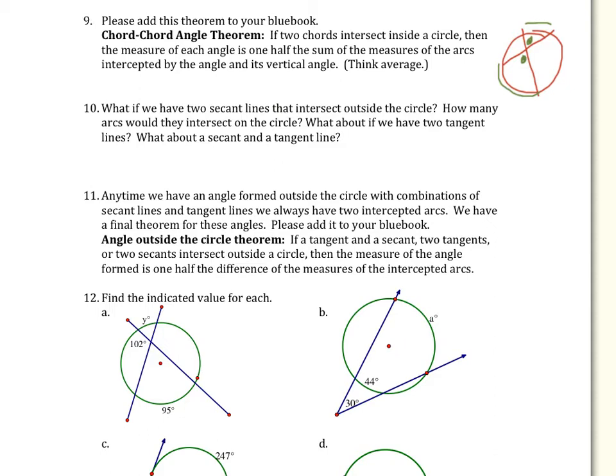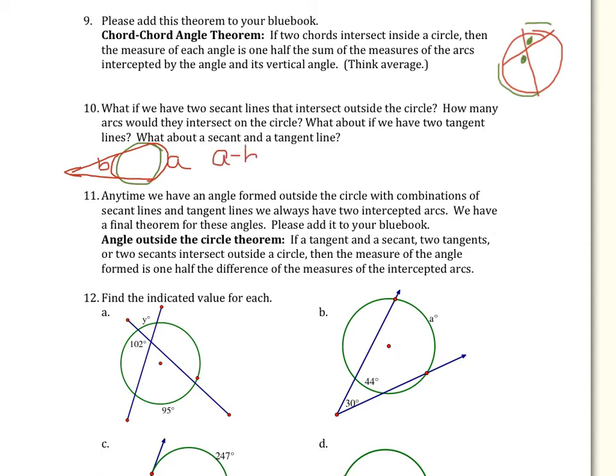All right, so looking at this, we have some different scenarios. It says, what if we have two secant lines? So if I have two secant lines, so here's a circle, it asks how many arcs do we intercept? Well, I see two arcs being intercepted. I see an outside arc, and I see this inside arc. So arc A and arc B. And they have a relationship to this angle down here. Now before, on number 9, we averaged the arcs. In this case, we actually subtract them.